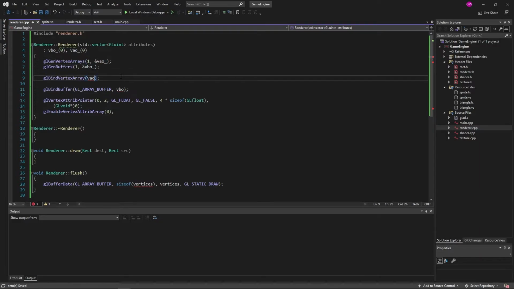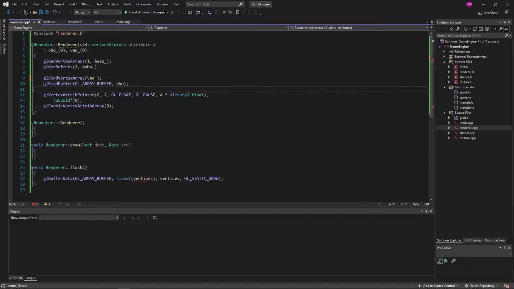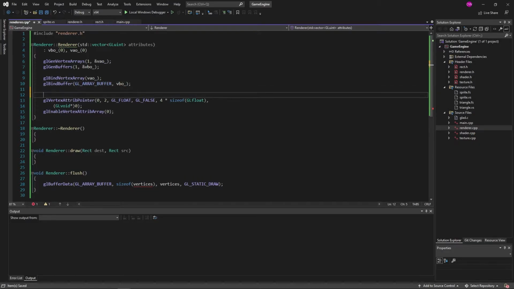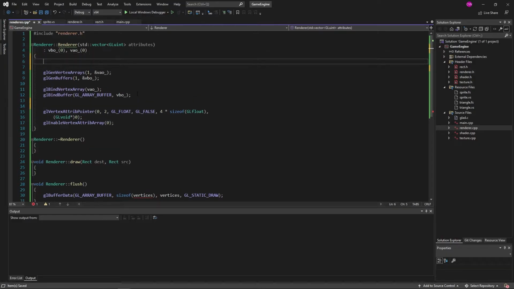Let's start replacing, because we now have an underscore. Just how I write my code, I have underscores for my private variables, and I don't need to re-explain these sorts of things. Oh, I forgot to copy and paste the other attribute pointer, but that's not going to be a big deal because we're going to be doing something else with this anyway. As I said, we want to make it so we can add any sort of attributes. That's why we have this vector of ints of attributes here.